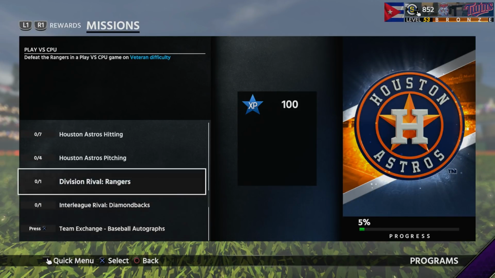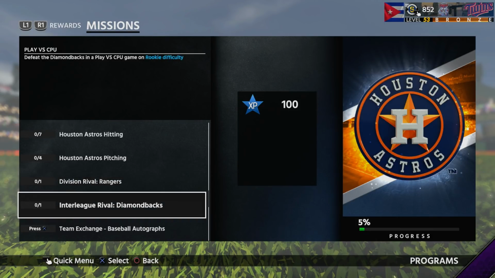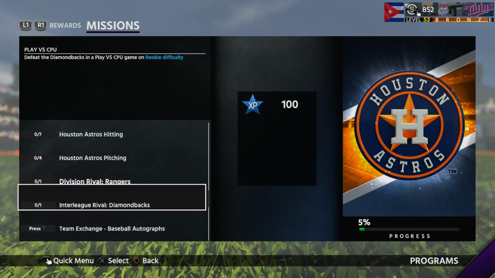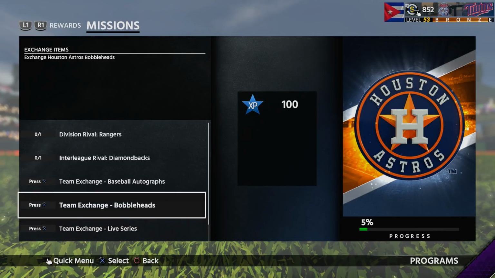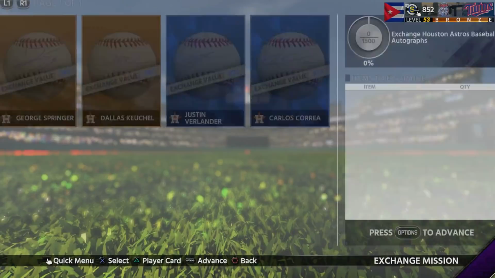Let's look at that criteria, right? So, the easy stuff, you have a division win veteran or higher against the Rangers, and then a Diamondbacks on rookie. Those are pretty easy. You can get them done in 2 games, about an hour. Not too long, nothing too crazy about that. Then we get into the team exchanges.